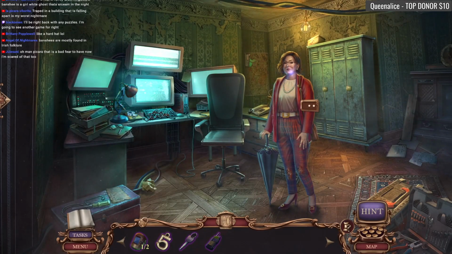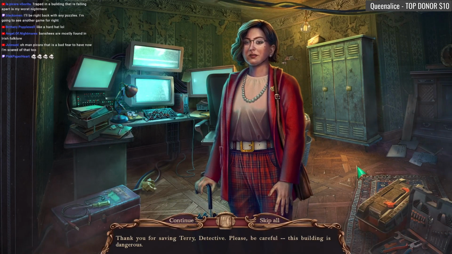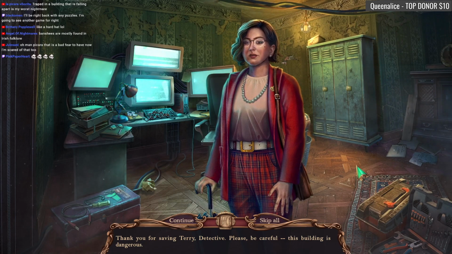You don't run around blaming people. You deal with it yourself. Get the right people with the right skills. Thank you for saving Terry, Detective. Please be careful. This building is dangerous.